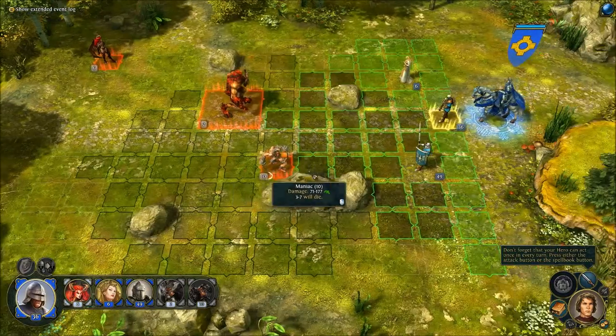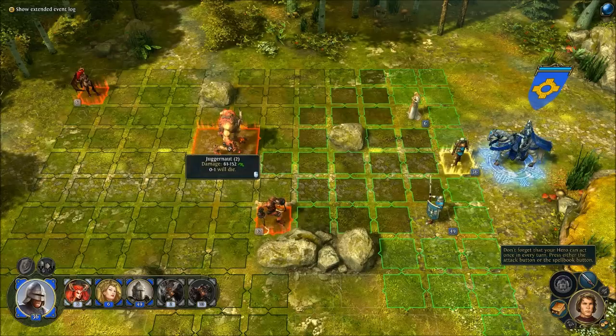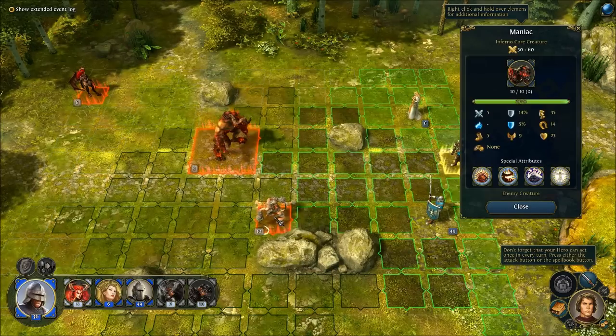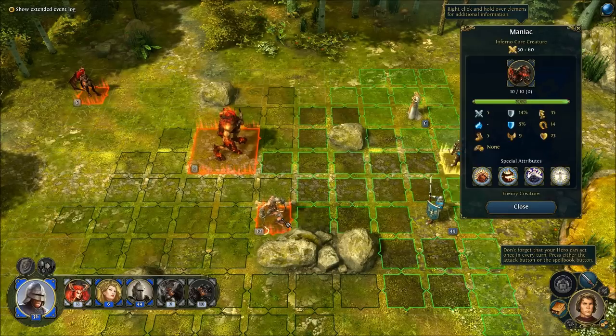Okay, so I get to start this off with my crossbowman. Let me just see what would be most effective. Okay, so no one has cover, so I've got 2 of these, and alright, so they do deal a lot of damage. That's 34 to 40, and they deal 30 to 60. Really? Summary of the creature's damage, and those are actually 2, and that's 10. That sounds like a lot of damage.